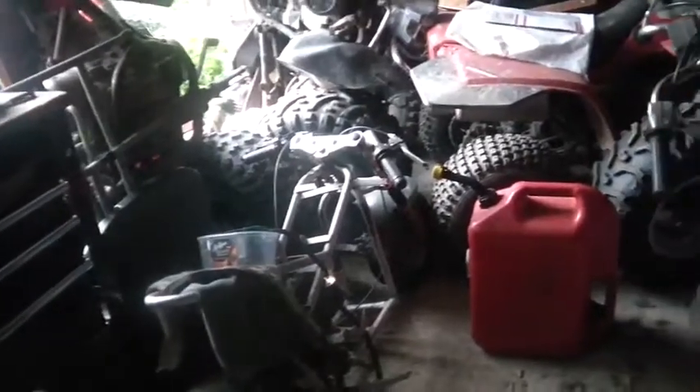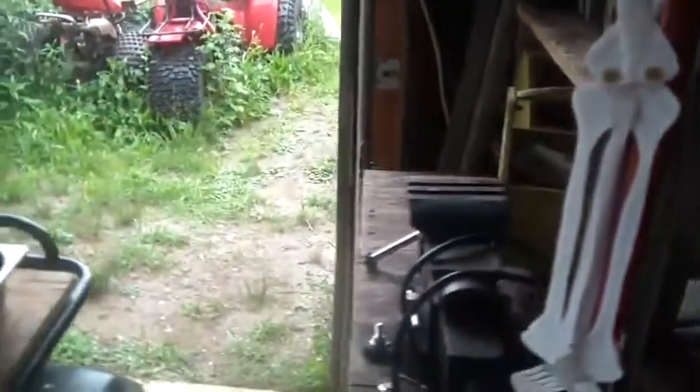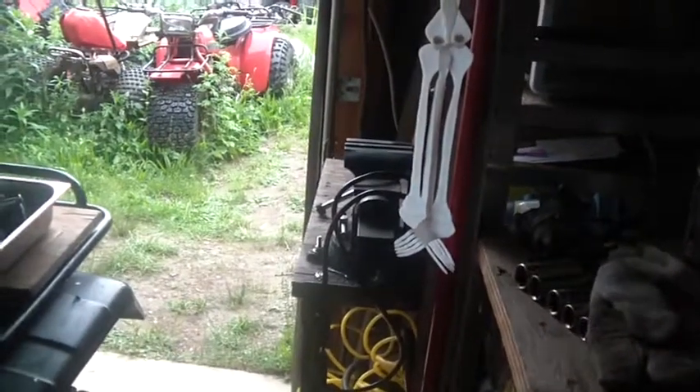Mice move into your stuff, crap all over, and you end up cleaning a nest and catching hantavirus and croaking on some mouse disease - that doesn't cut it for me. I fished most of the mouse nest out of there. This starting fluid would probably kill the hantavirus too - it's like an alcohol solvent. I figured it'd break down the cells and the virus. It took most of a can to clean up the nest and put the mice down.